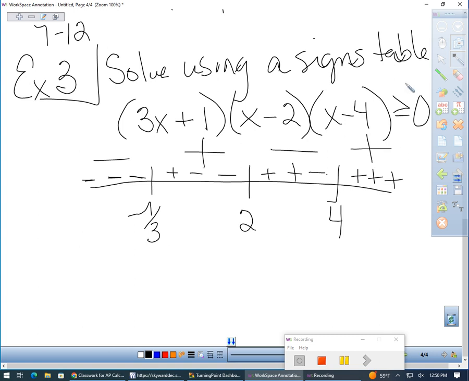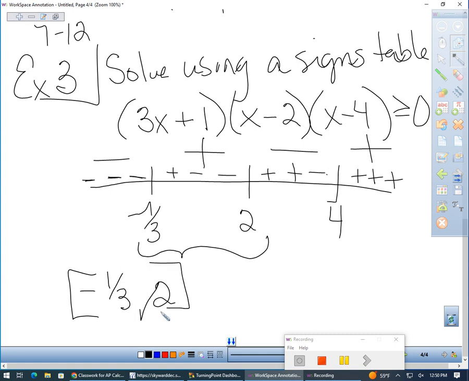And so now we need to do greater than or equal to 0. Now that we have our intervals, since it is greater than or equal to, I'm going to be using a bracket. Very good. The first one is from negative 1/3 to 2. So I have a bracket, negative 1/3 to 2 with a bracket, a U. My next interval starts where? 4. Good. And where does that go to? Infinity. And again, remember for infinity, it's always got to be a parenthesis.